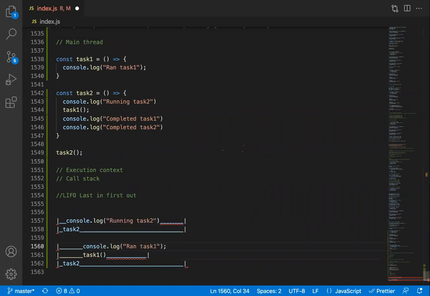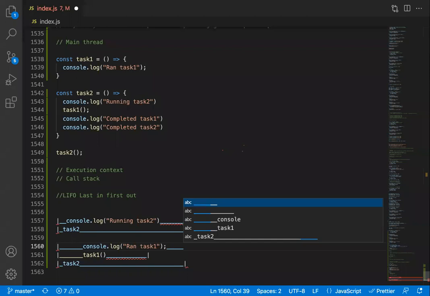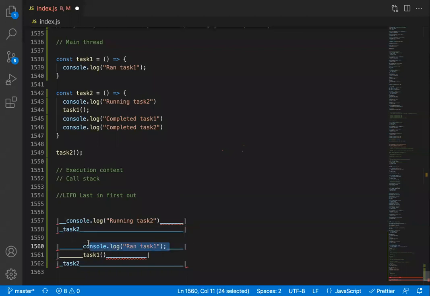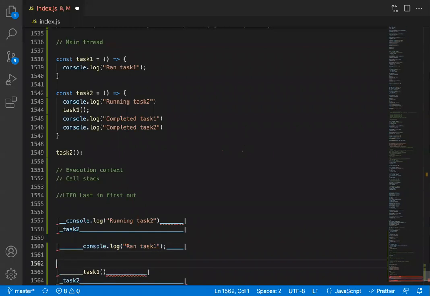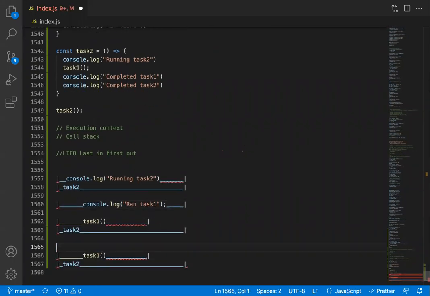Because when we try to run task 1, we will encounter this console.log statement and we will run it. So in the next step, task 1 is going to get removed. Remove this, and since task 1 also gets executed, remove this also, correct?